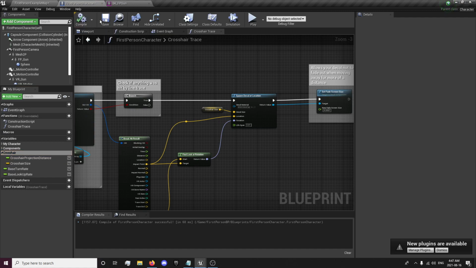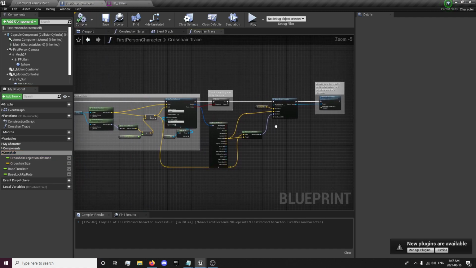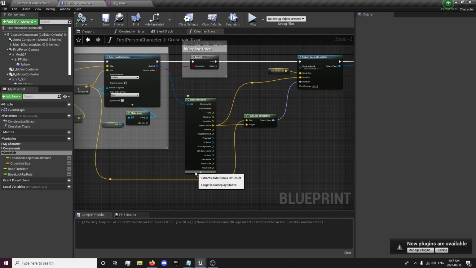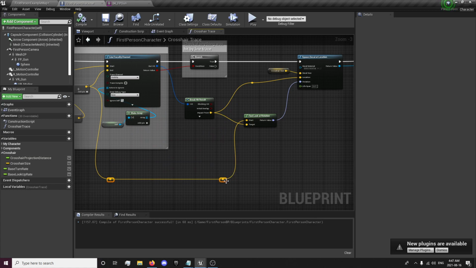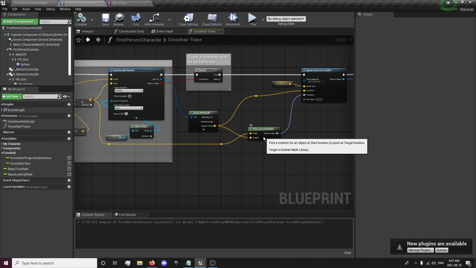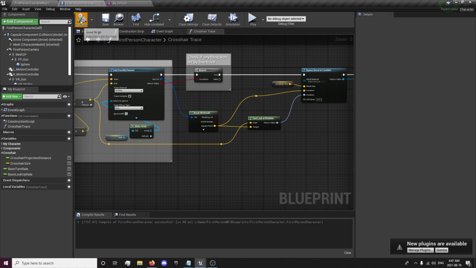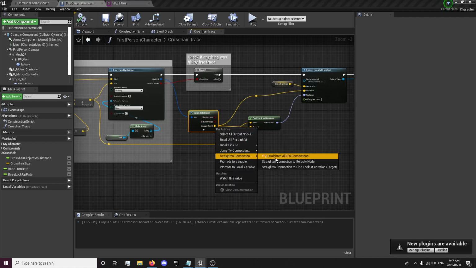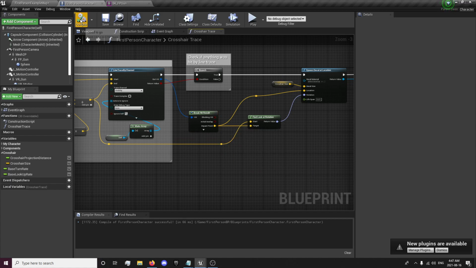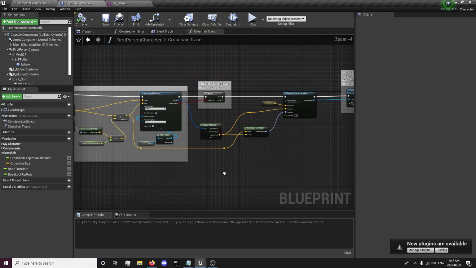We wanted to move it to a new project. Collapse this. Move that up. It actually looks a bit better. You go to straighten connection to target. This makes it look a little neater.